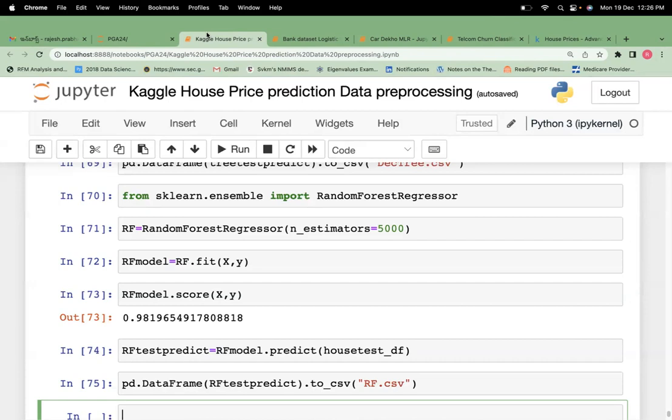Recruiters will also ask you to show the CSV file of your predictions. It happened with one of their people for the same Kaggle. They said, upload your predictions also. You said you built these models, so upload the predicted CSV files into GitHub. Let us see what predictions you have made or not.